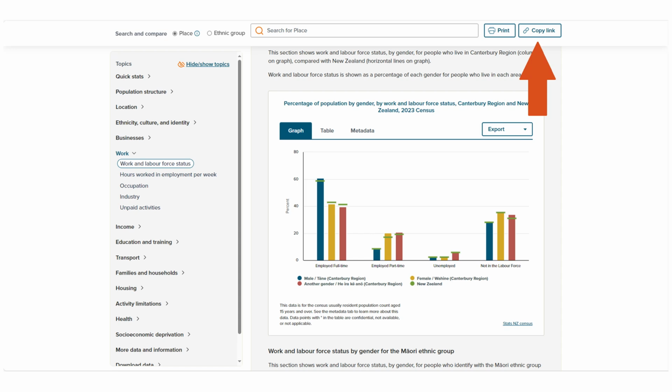If you want to share the summary you are looking at, select the Copy Link button at the top of the page. This will copy the URL for the summary you are looking at to your clipboard to share with other people. The copied link also retains any customizations you've made to hide or show topics. This means that the link you share will take whoever you share it with to the exact version of the summary you are looking at. For information on how to customize a summary page, see our other video customizing the summary.